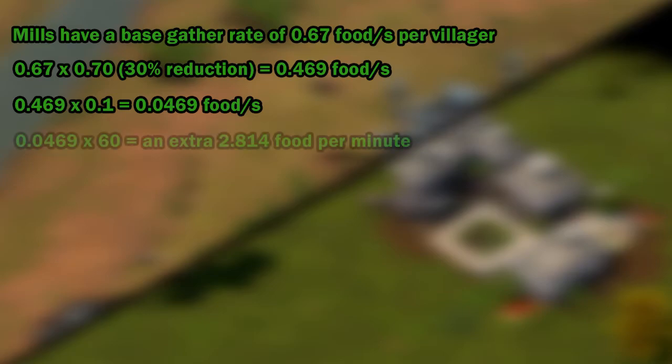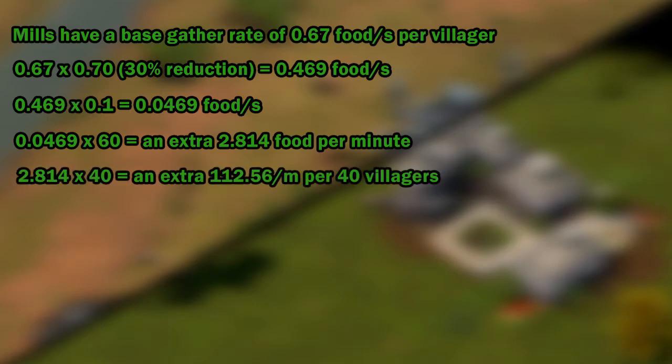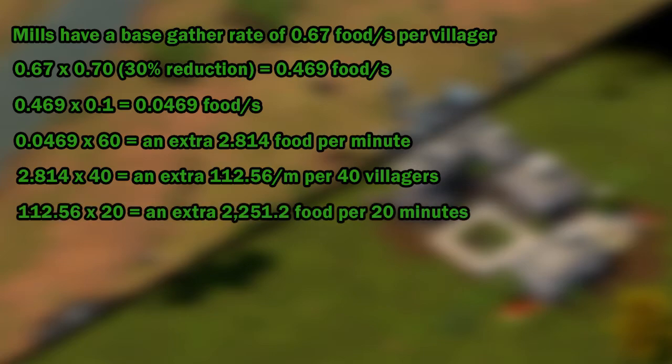Now, when you multiply this by 60, you get an extra 2.814 food per minute. Now, when you multiply this by 40 villages, you get an extra 112.56 extra food per minute per 40 villages. Now, when you multiply this by 20 minutes, you're sitting at about 2,251.2 extra food per 20 minutes per 40 villages. So whilst this is not a massive amount, it's still a nice amount of food to have.